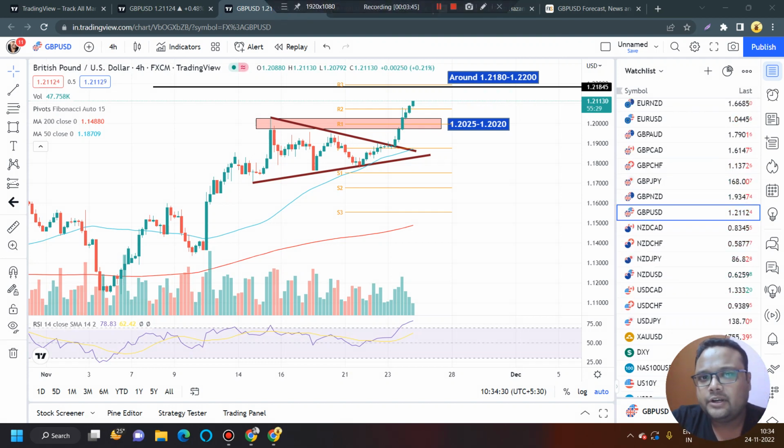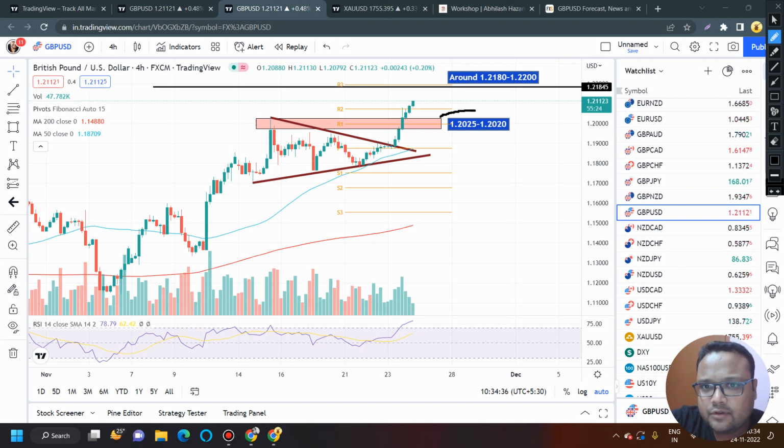So the first trading opportunity that I see on the chart of GBPUSD is if market comes down for retracement. If you see market taking support around 1.2025, around 1.2020 level, then wait for a pullback. If you see market bouncing again, you can go for a buy position. That can be a safer entry on GBPUSD chart at pullback. Means buy at retracement, because at least your risk to reward ratio will be in your favor. After all, we are retail traders. We must understand that our capital is limited, it's our hard-earned money. It's our responsibility to protect it, isn't it?